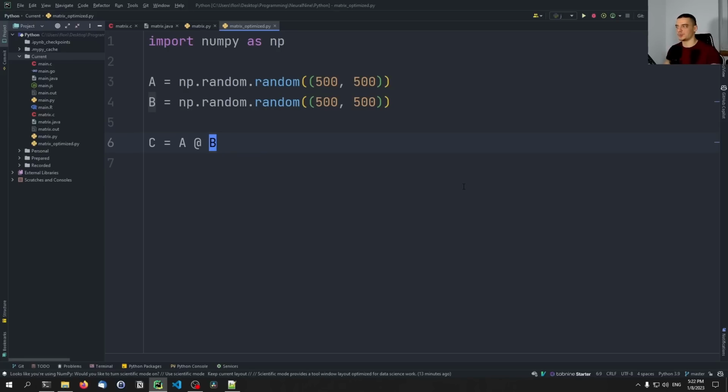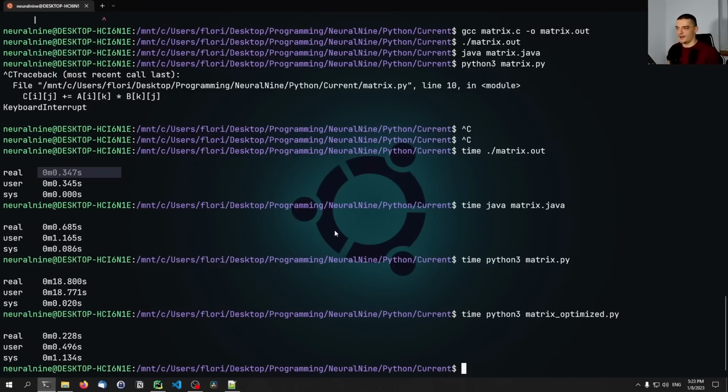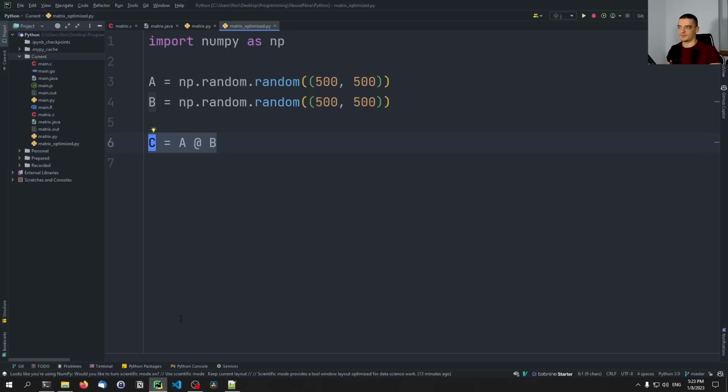So what we're doing here is writing the instructions in Python code, with the simplicity and the flexibility of Python. But what is actually happening behind the scenes is that NumPy is executing optimized C code. So here we create two arrays, and we just do the matrix multiplication, and it's way faster than in C or in Java, just because this is optimized C. So it's basically running optimized C, and we still have the best development speed. So you can see Python does not have to be the worst choice when it comes to efficiency. It all depends on what you're doing.